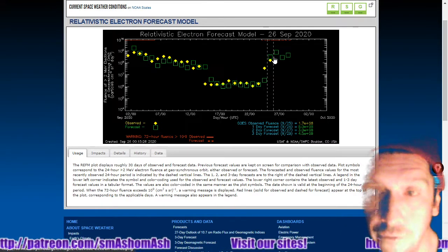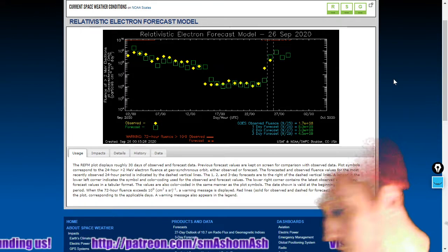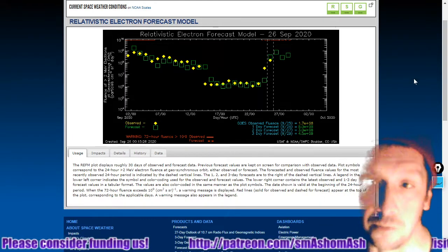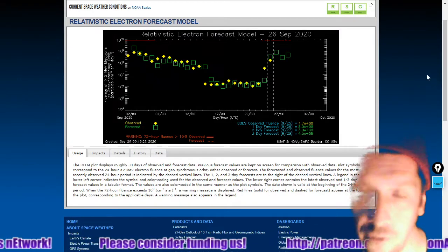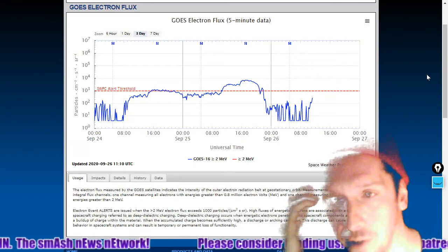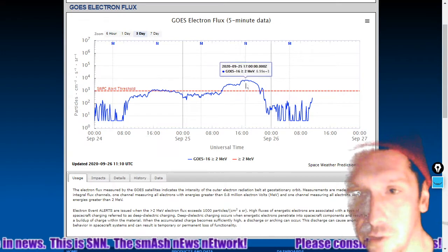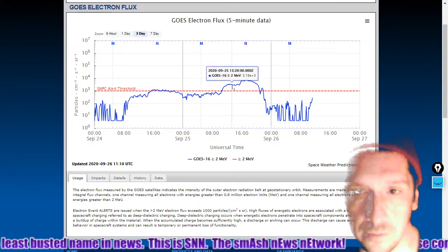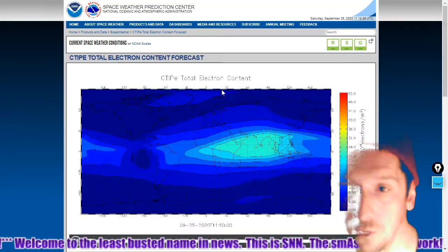And we're seeing a forecast for even higher levels here. That's essentially a forecast for the solar wind speed to diminish as well. So expect to see the solar wind speed leveling off in the next 2 days, probably over the next 24 hours. And indeed, some even higher levels of electron flux forecasted there. I won't argue with that one. You can see we got well into warning levels yesterday, starting around 10:30 Universal Time.